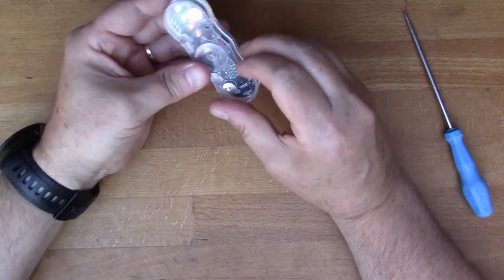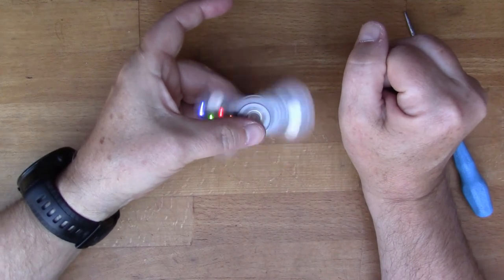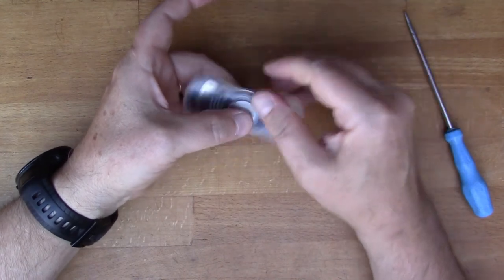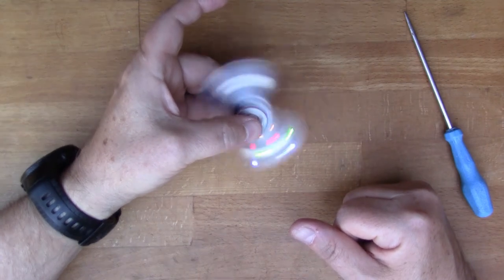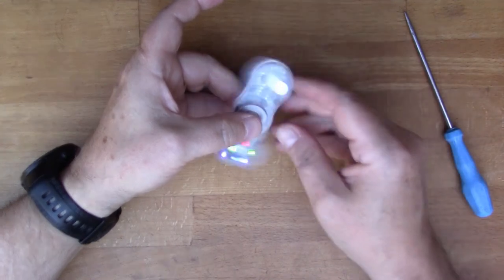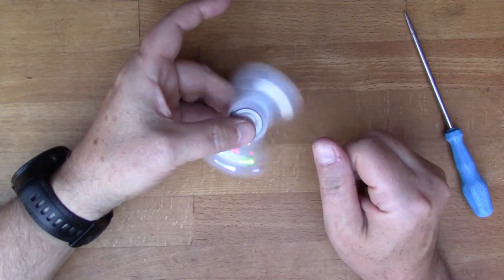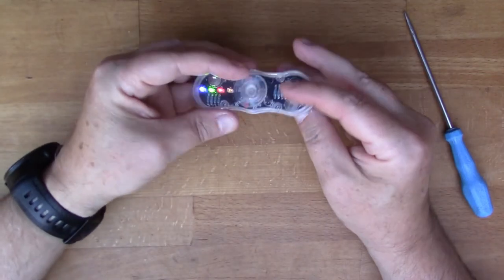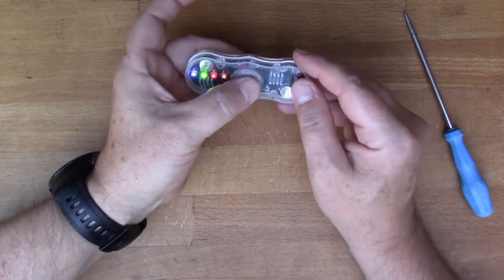Right, so if we press the button, there we go, pattern of little lines. I presume that's all it does. I mean, you saw the circuitry, it's very simple. It's just a handful of transistors, so it's not going to have a lot of really exciting patterns, I suppose. That just seems to be a simple on-off switch on the back.